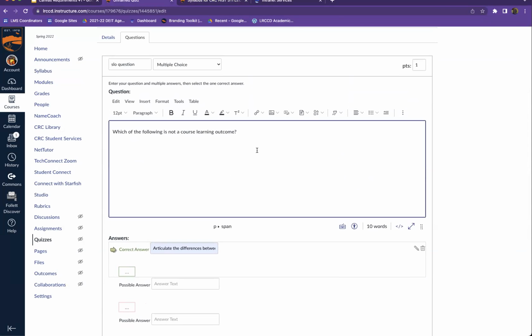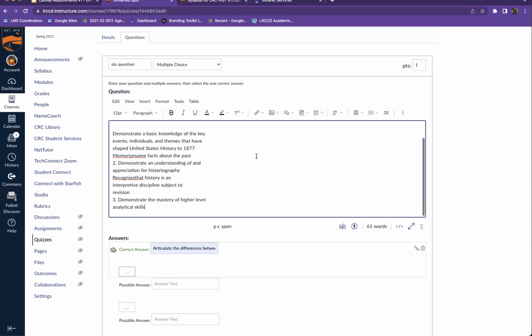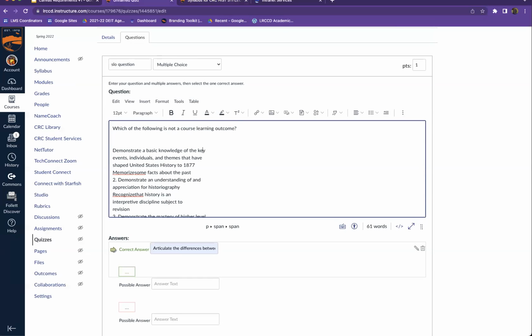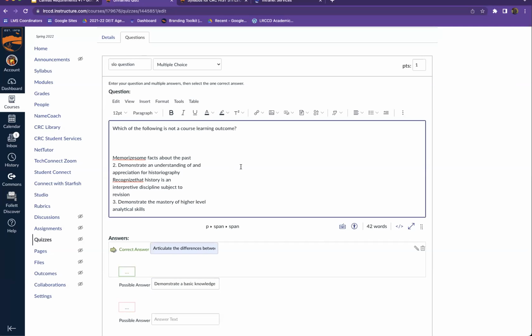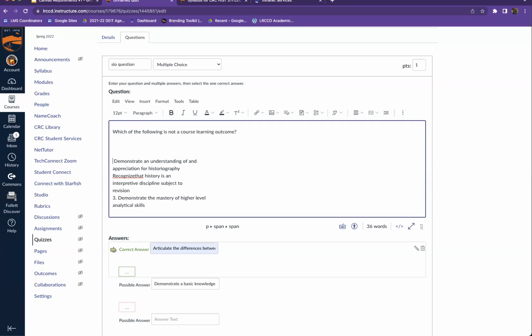And I'm going to use this big text box here to help me clean this up a little bit. So the 3 outcomes are, this is the first one here about demonstrating knowledge of events, individuals, and themes from United States history. So I'll cut that, paste that in my possible answer here. Okay, the second outcome is the second one here, relating to historiography.